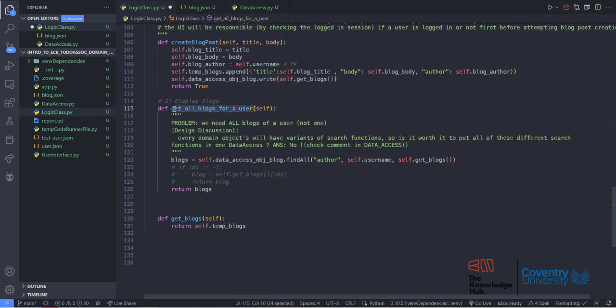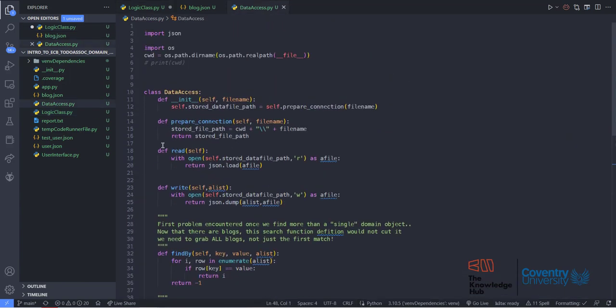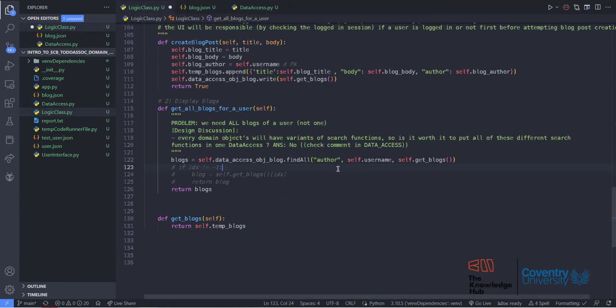Tamam? There is another function that all it does is fetch all blogs from the database. So knowing that I have the data access object, the CRUD file, I can just use find all, right? Why didn't I use the read method here? Because read is not going to be the one that I need, right? On the web, this is slightly different.